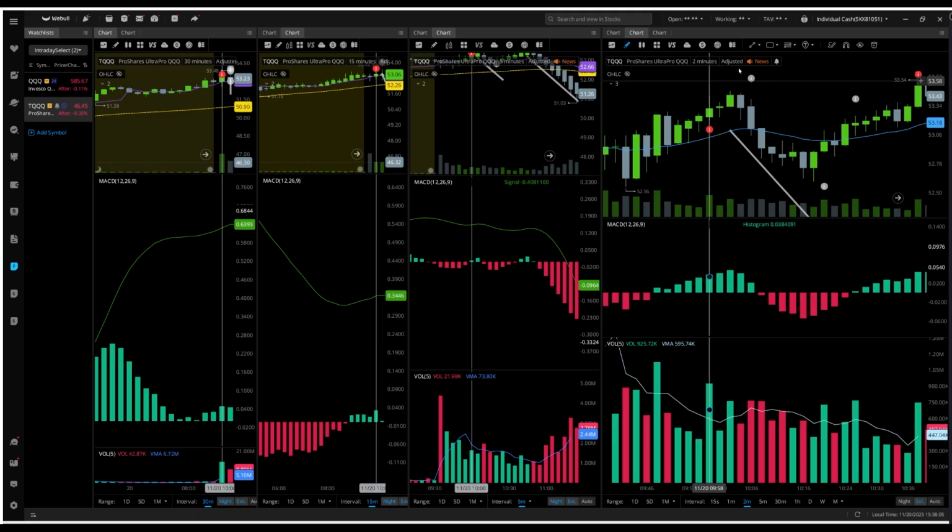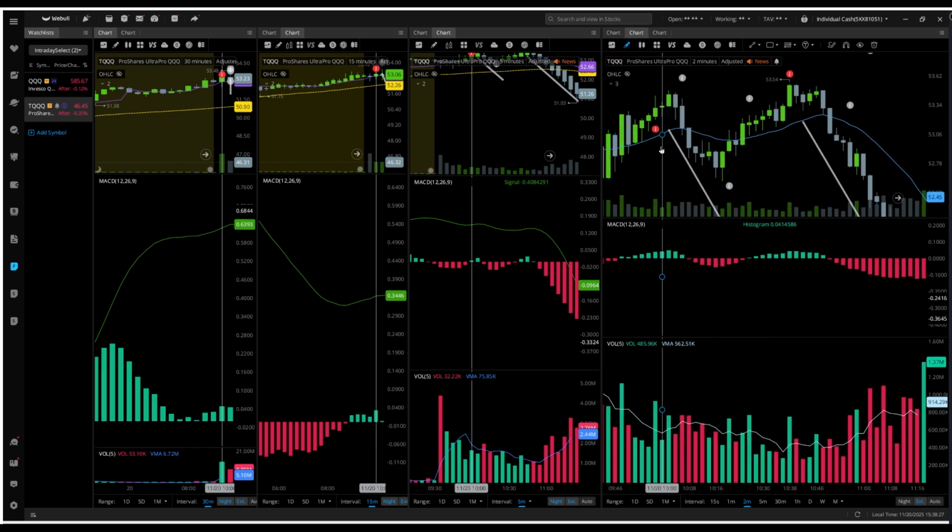And we target a 1-to-1 ratio, so we would have entered right here at the close of this candle, at that price level. And then our stop loss is slightly below that candle, and then we target a 1-to-1, or sometimes less. Sometimes we target 2-to-1 if things are more risky. But this is a 1-to-1, which turned out to be a win.